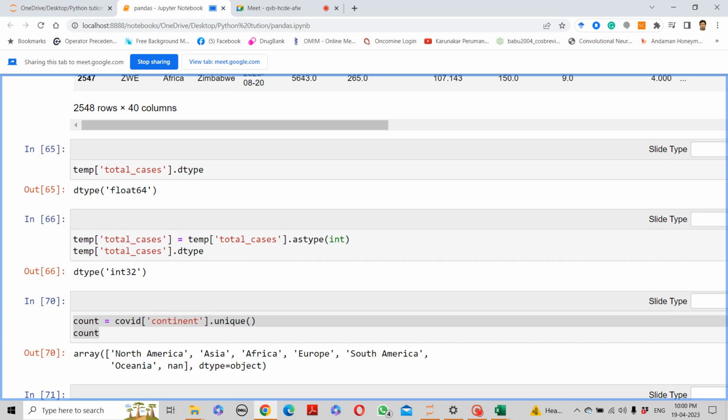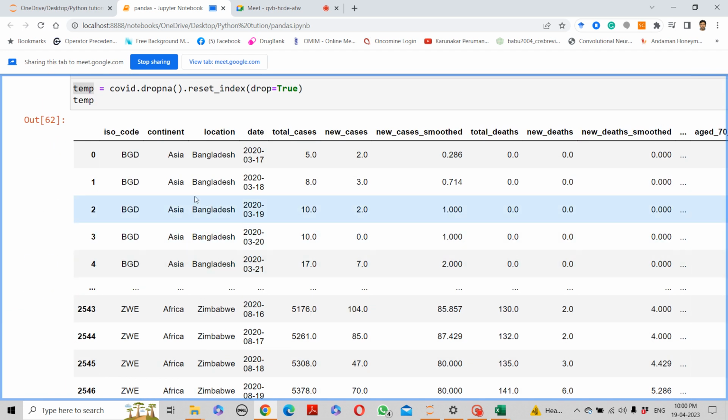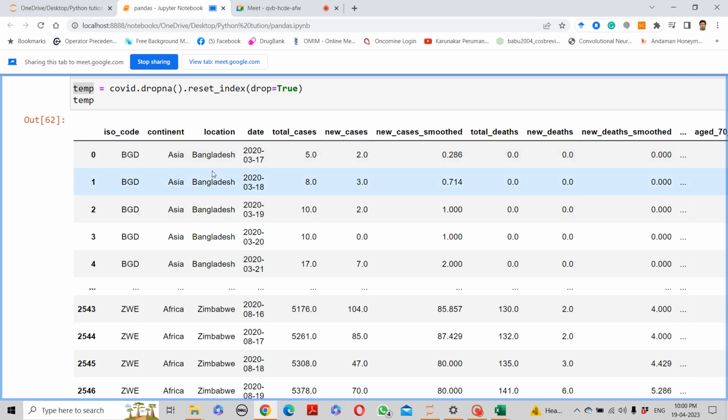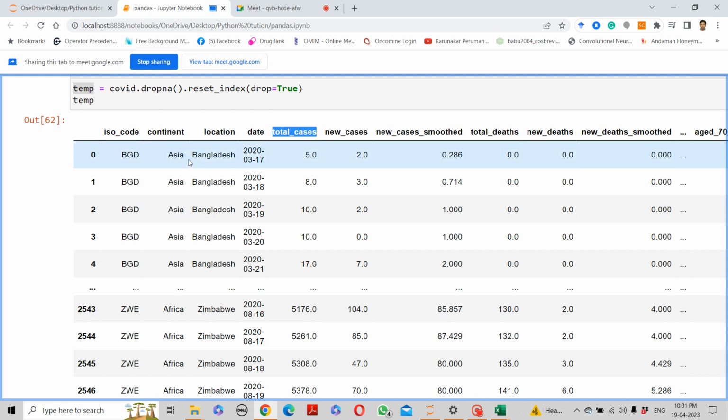For example, you see over here in this COVID data frame, the original data frame, you have total cases for each and every continent, right? Now, suppose I want to know the average of total cases present in each continent and location.